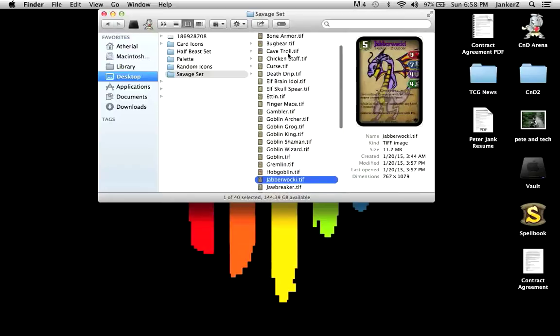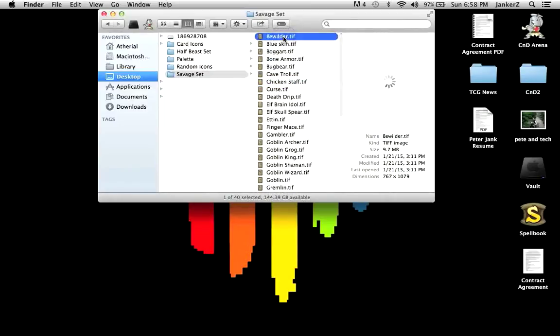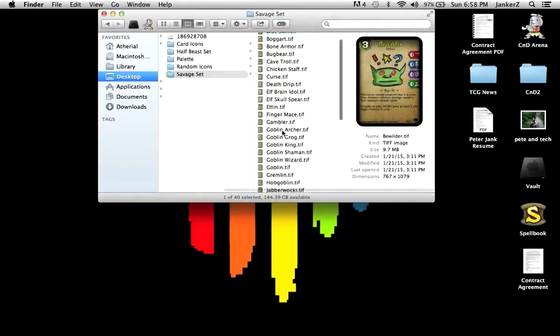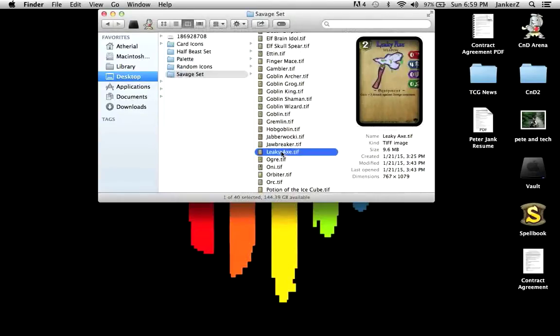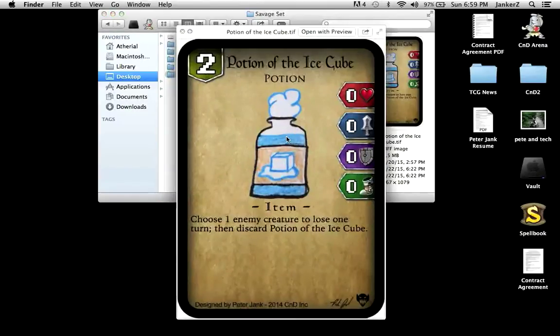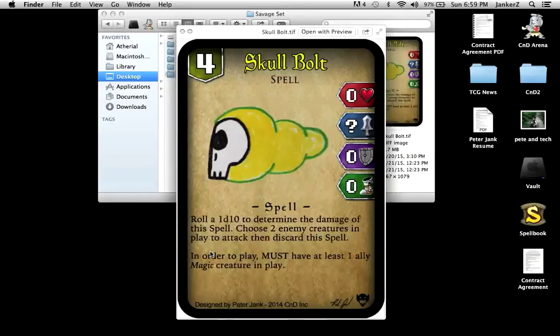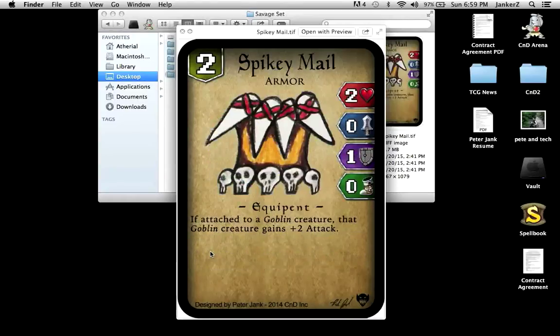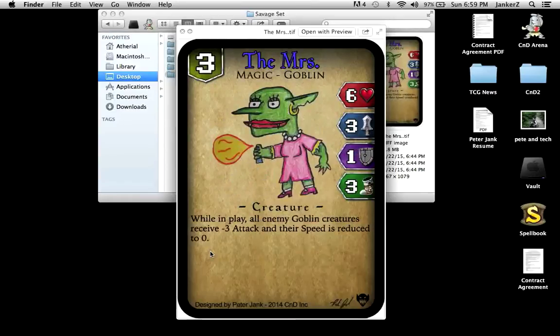I've also made a few items and some different weapons. So here's the chicken staff. Here is a spell called Bewilder, which is a pretty cool spell. We have the leaky axe, which is pretty good. Got a potion of the ice cube, so that's pretty cool. The power up, which automatically just levels you up. The Raider Goblin, the Skull Bolt, pretty cool spell. Some armor, spiky mail. The Butcher, which is a pretty cool weapon. The Misses, which is a magic goblin. She's crazy. She's got a can of mace in her hand.